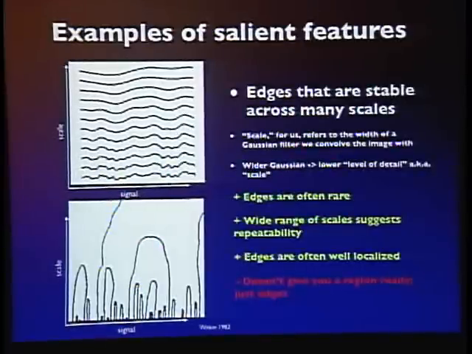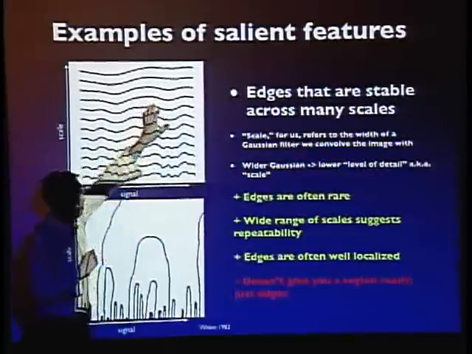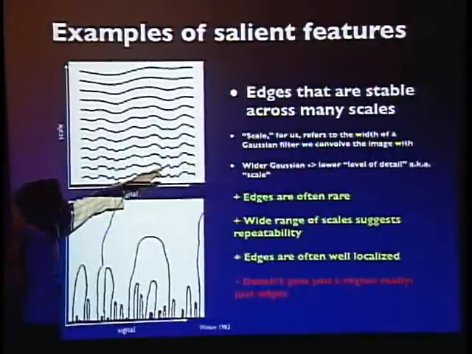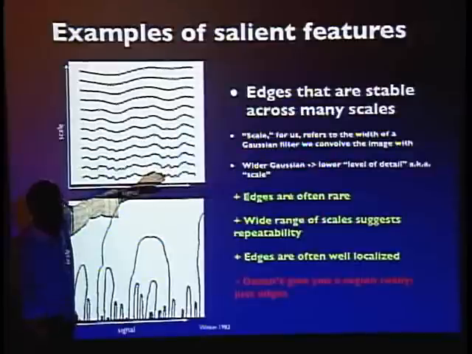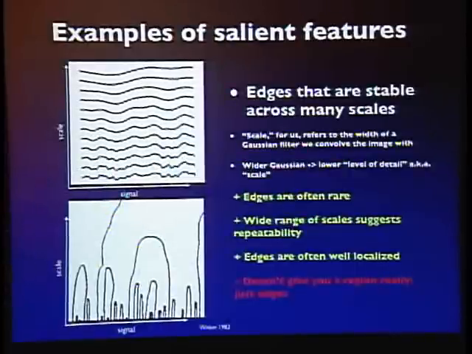But if you pick one location in this strip of image and follow it as it goes from the original image to the most smoothed out one, what you will find, if you look at it for a while, is that there are features of this image, such as this drop-off here, that live for a while, and eventually they die out as you go from fine-grained or very narrow smoothing to wider and wider smoothing. The reason why this is referred to as scale, and why this diagram is referred to as a scale space diagram, is that scale can be thought of as a synonym for level of detail. So if you look at an image from a certain scale or level of detail, and if you look at it from far away, basically most of the features in it or most of the interesting content will be removed.